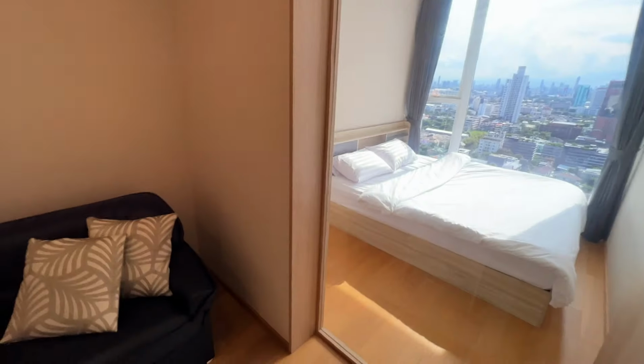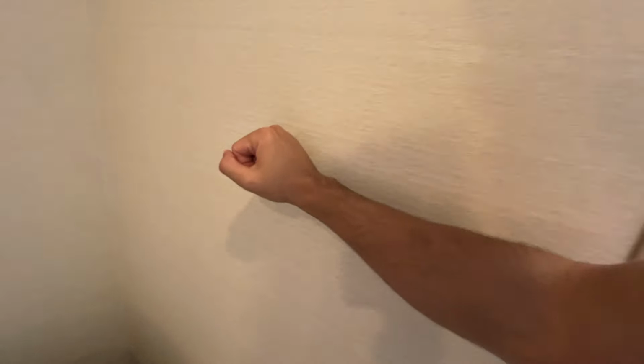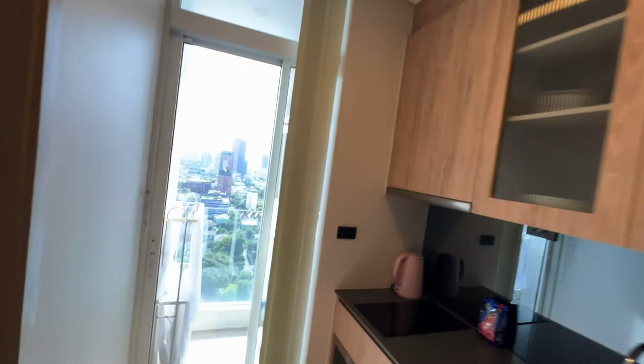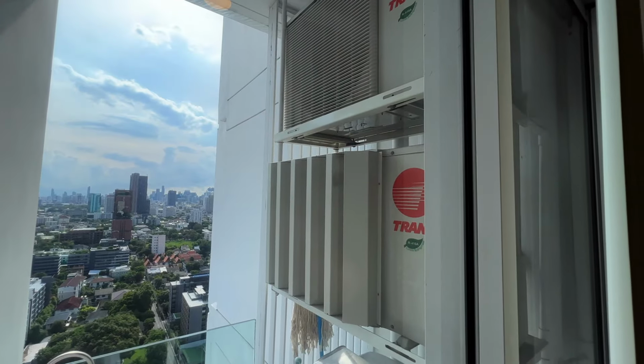I wish they designed this such that the glass component would be all the way to the end of this wall. This pillar here, I don't really like the fact that it's here, because if you're sitting down on the sofa, you can't really see out onto the view unless you move the sofa forwards. But the balcony is just a little bit too small for my liking, and I don't like the way the air compressors are positioned right there, because they blow onto your face almost.